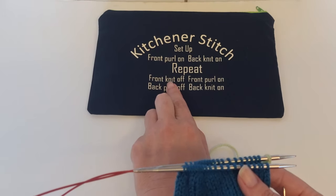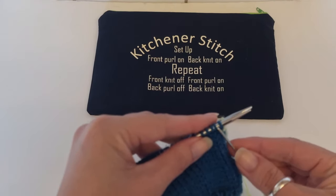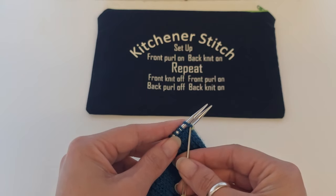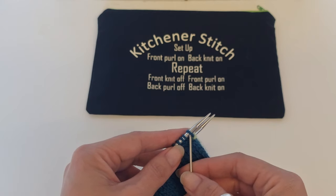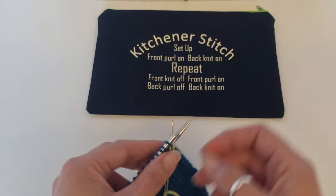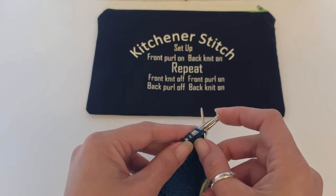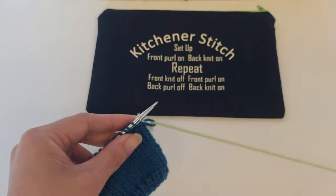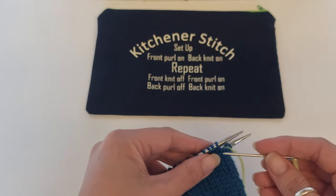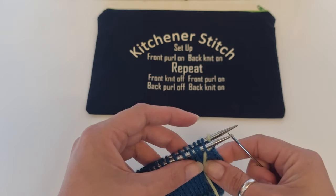We're going to do the front stitch first, and that is front knit off, front purl on. So we're going to come to this front stitch again, put our needle through that first stitch on the needle knitwise, front knit off. So at the same time, we're going to pull that stitch off the needle. Pull that yarn through. And then front purl on, which means we're going to go back through this front stitch purlwise, but leave the stitch on the needle. And that is your first one done.